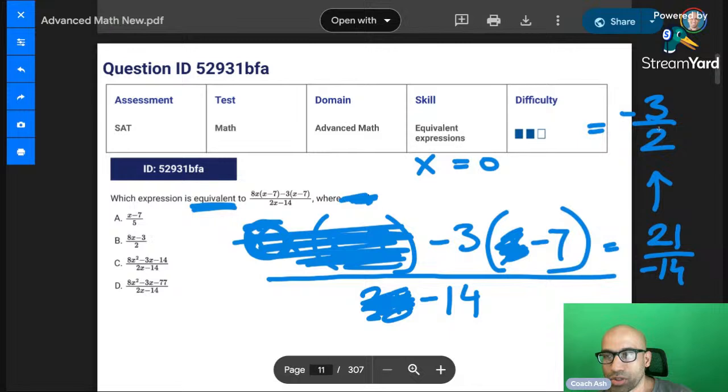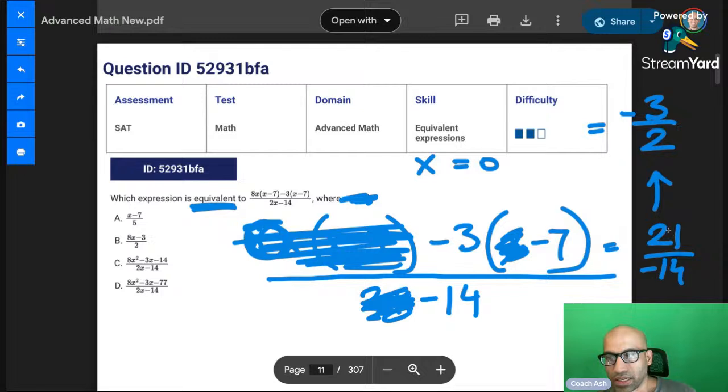Now, if you don't know how to reduce this, you can directly go to Desmos, right? And you can try to actually solve this problem here. So let me see if I can share this with you somehow. Desmos has a great functionality, and you're allowed to use Desmos in your math test, right? So you can write negative 21 over 14. Somehow, let me just share this with you. Let's see, how can I share this with you?